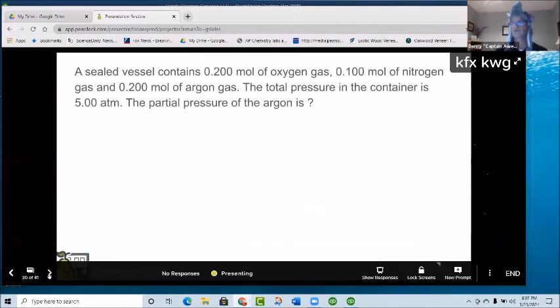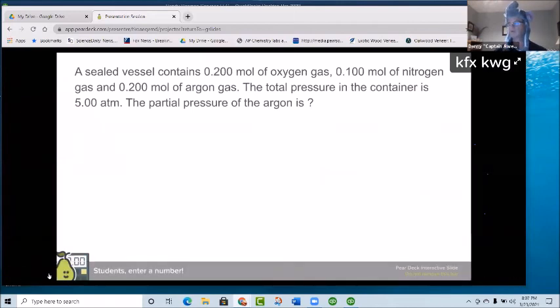All right, so I wanted to make sure I get to this one, and we'll probably end pretty close to this one. I'll see if I can find one more that we need to do.